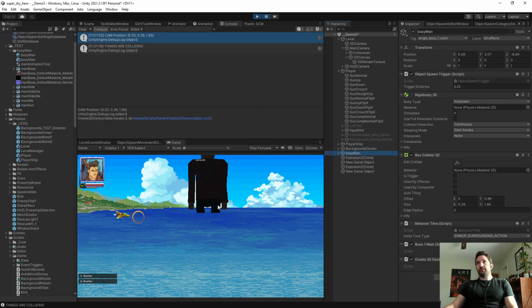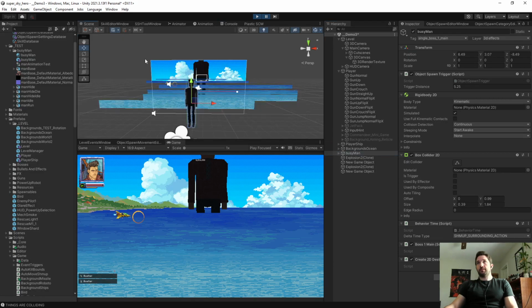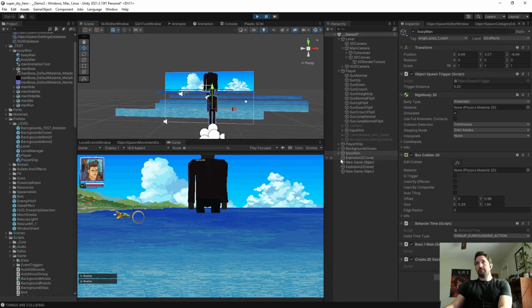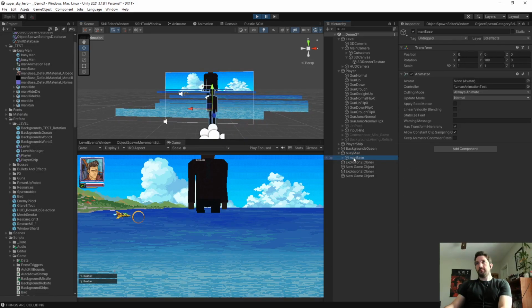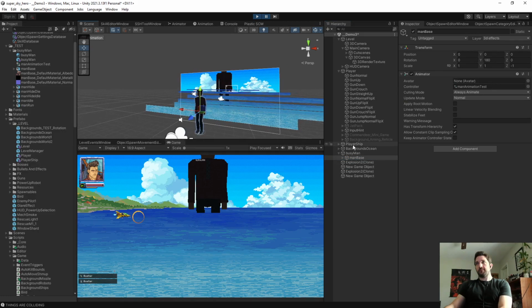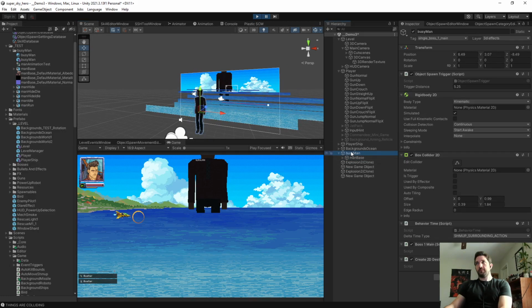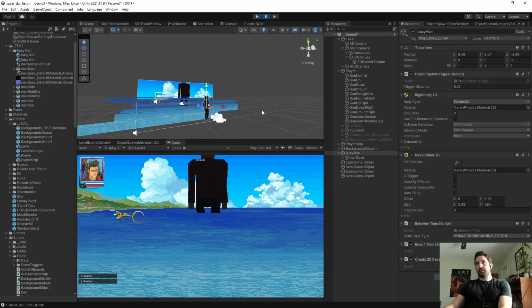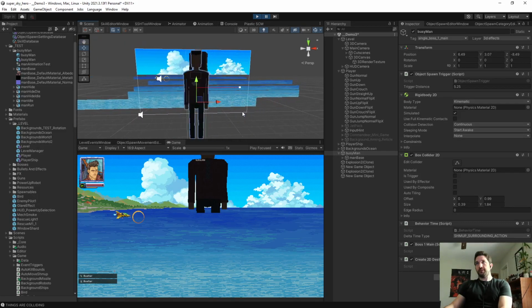What is his position based off of? I think it's positioning him based on his feet.